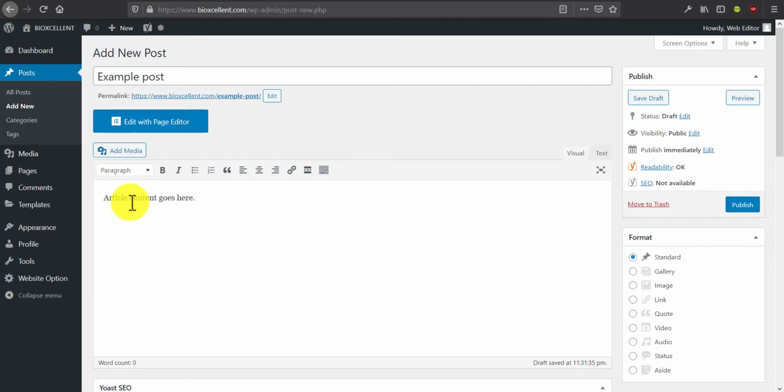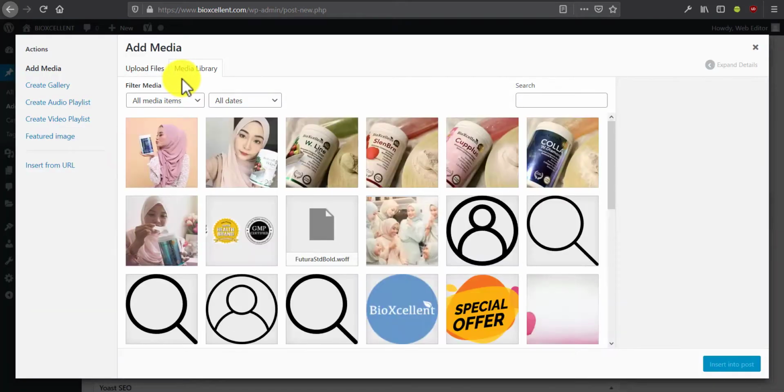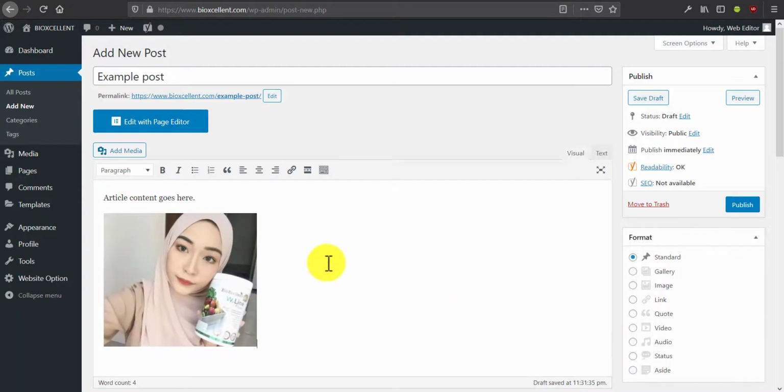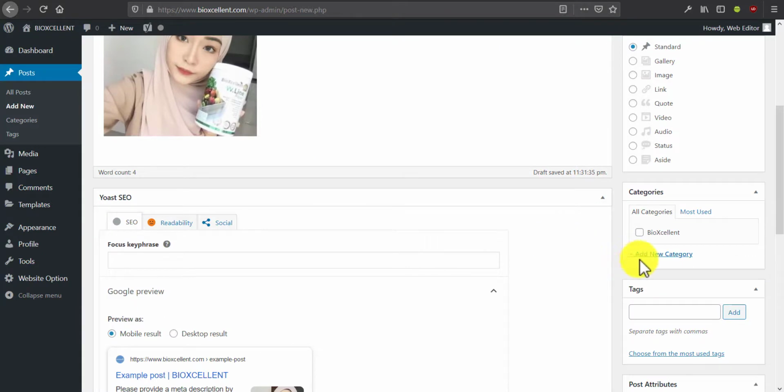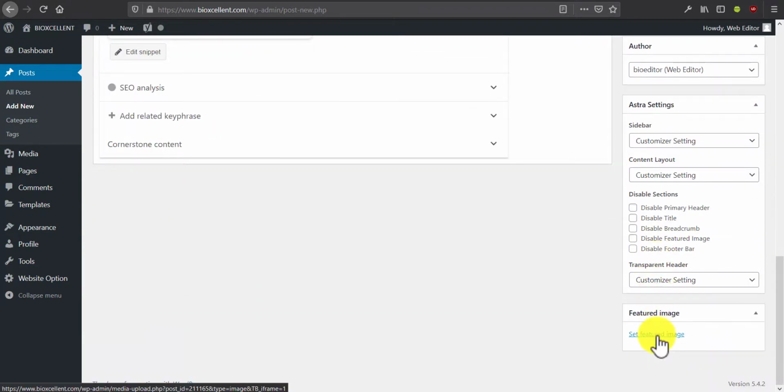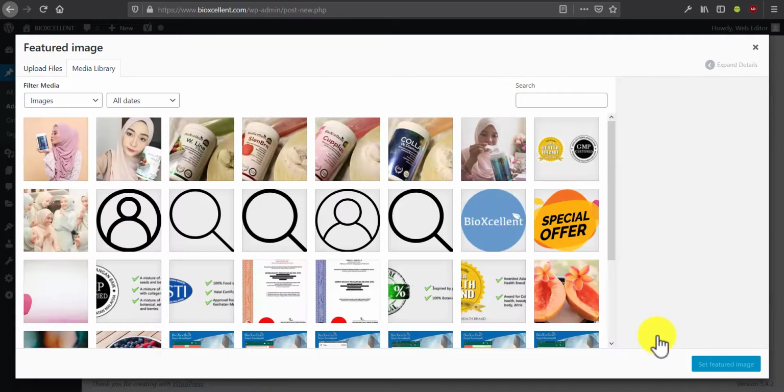If you want to add an image, you can simply add media and add any image to the post. Okay, don't forget to set the featured image here, so that this image will be shown as the main image of the article.